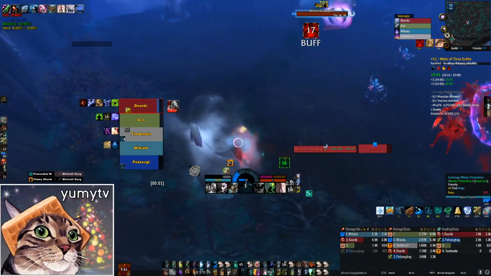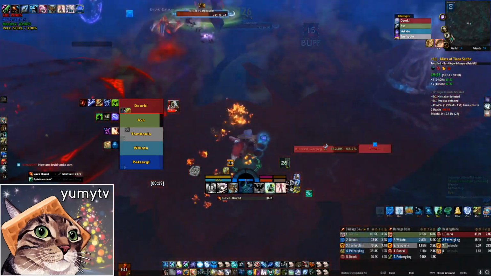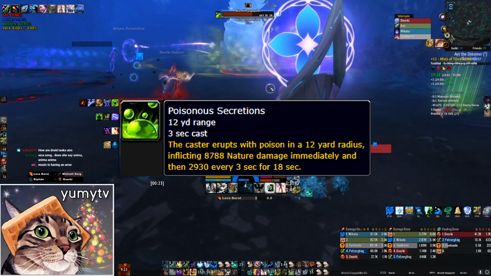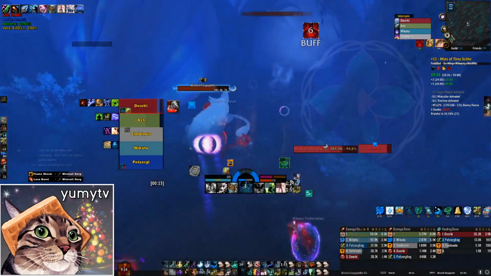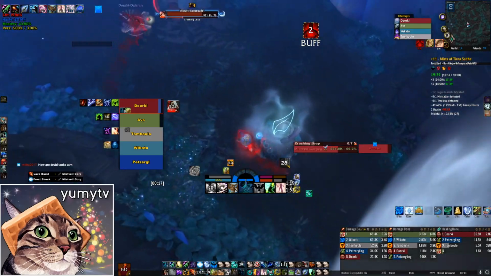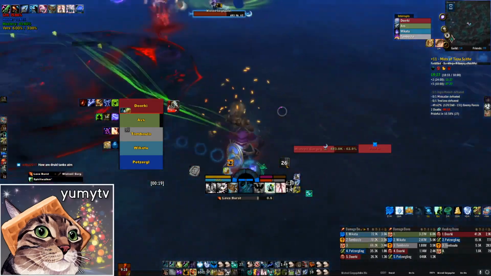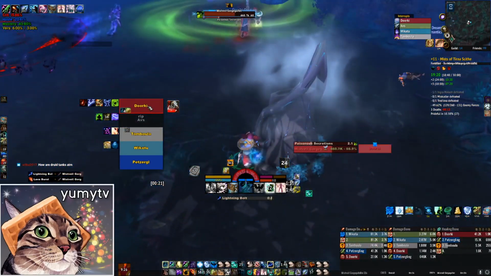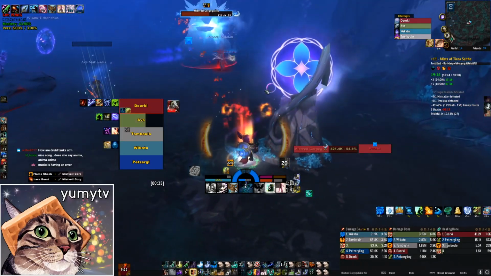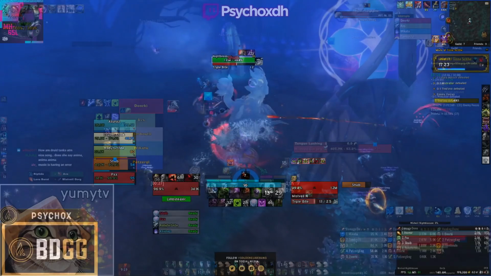Gorge Gullet is the second mini-boss. The big frog is significantly easier to manage. Poisonous Secretion hits enemies around in a circle with initial damage and a damage over time effect, but it's pretty easy to step out of. Otherwise, the frog jumps around the room, dealing damage to anyone who decides not to move out of it. It also has a tank hit similar to the Matriarch. This one, however, is a frontal, so make sure it's not pointed at your allies.